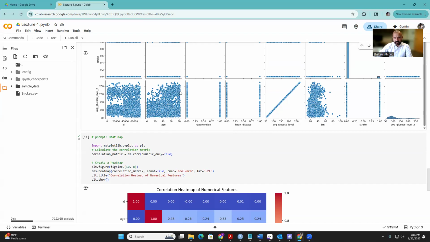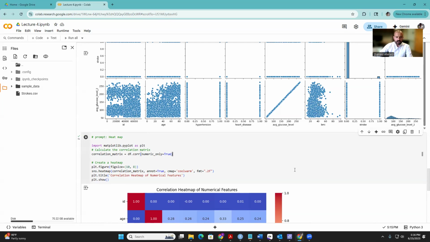But the dots go on a line, closer to the 45-degree line, you can say there is a strong relationship between age and average glucose level. Similarly, you can see the relationship between BMI and average glucose level, but this is also not strong, but there is a little relationship between these two variables.